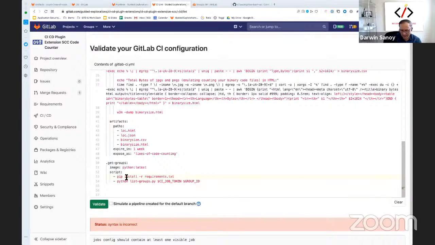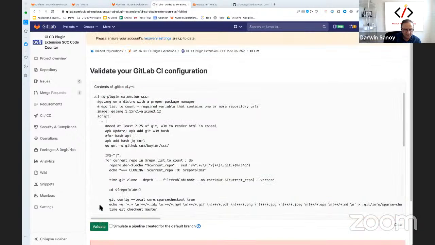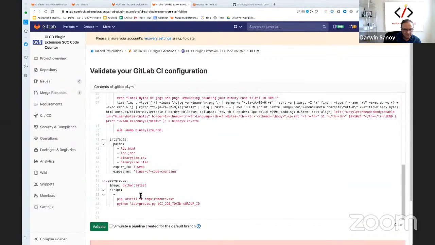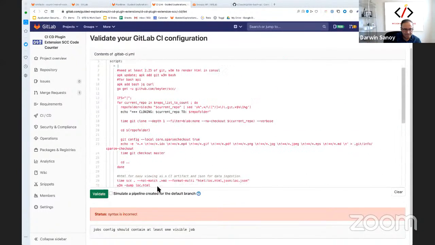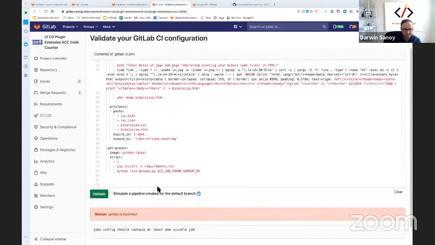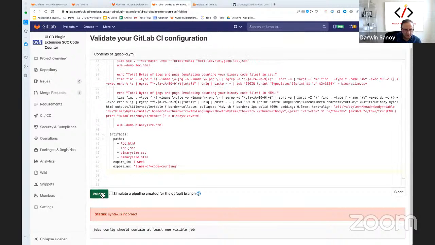Usually when I do, I think it's because for a while GitLab individual dashes meant it processed in a different bash process or something. I don't think it does anymore, but now I'm so paranoid I always do this. So this absolutely makes sure that these two run in the same process. No, it still doesn't like something. Okay, we know that this was working without this. So if we just do that.